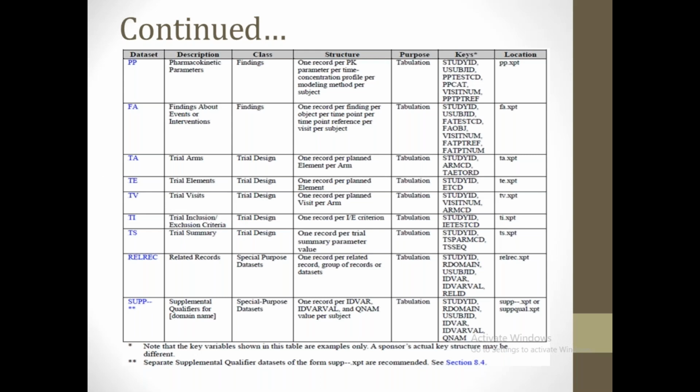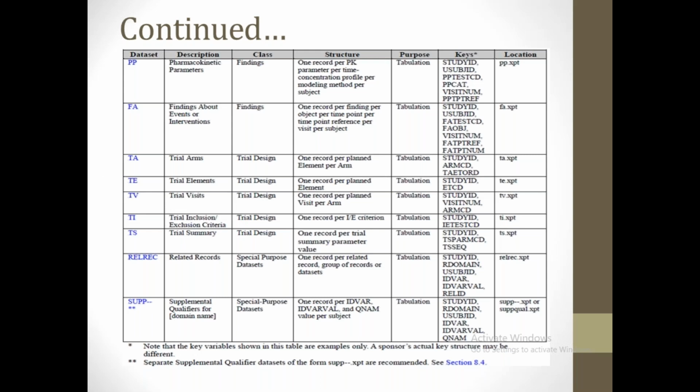And TV, trial visits: one record per planned visit per arm. Earlier you saw SV. SV is actual. Suppose as per my protocol, one subject should come 5 times to my clinic. Out of those 5 times, that is planned.